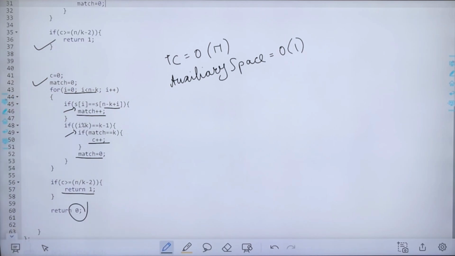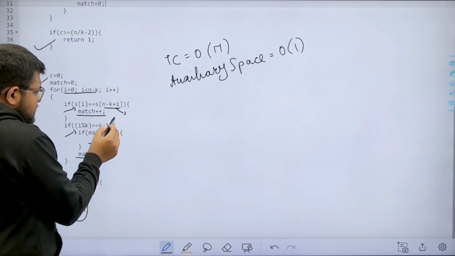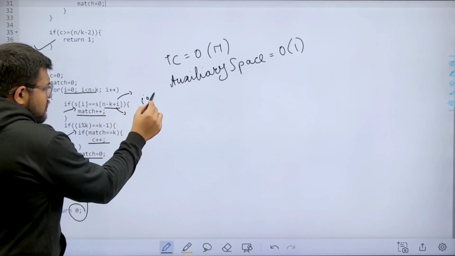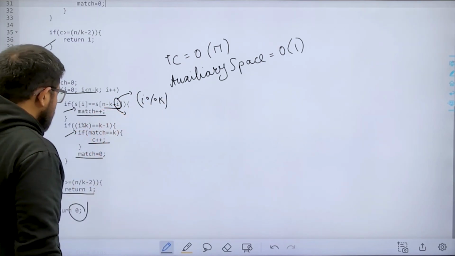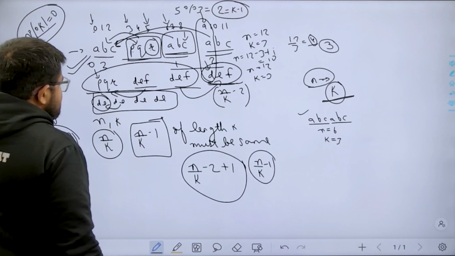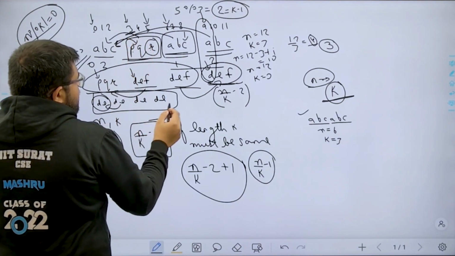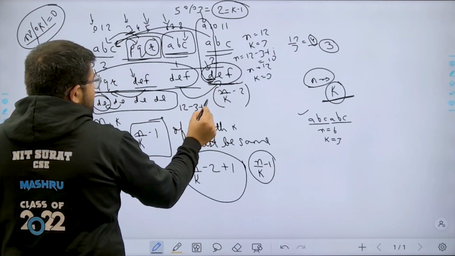Also, one more thing I have been thinking is, here I think this might be a mistake. Here you need to not add I, you need to add I modulo k. Okay, so this will not be I, this will be I modulo k. Why? Because let's say you are checking this index. Here the value of I is 3. Now you want to match it with this, right? So n is 12, k is 3, and here I is 3.